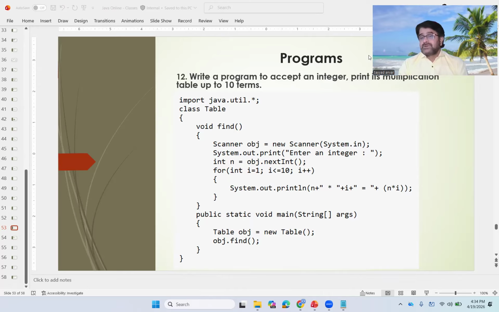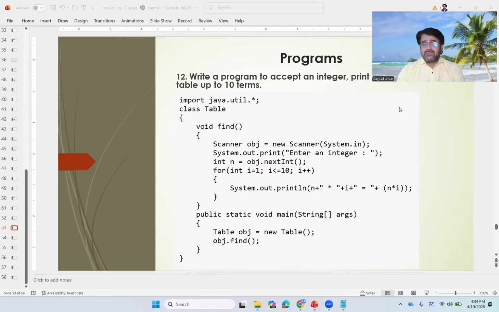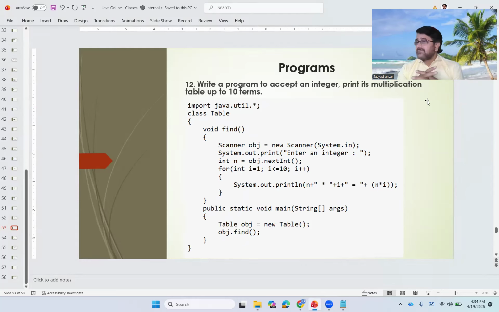So this program is on the multiplication table. We have multiplication tables in our routine life, from 1, 2, 3 like that. Similarly, we input a number and get the multiplication table of it. Maybe you input 5, the fifth multiplication table, or 10, 15, 19, 35, whatever. Input a number and print the multiplication table up to 10 times. So this is what this program explains.